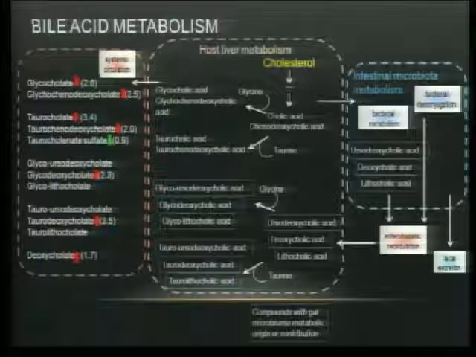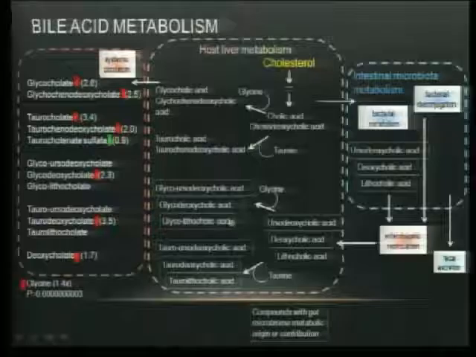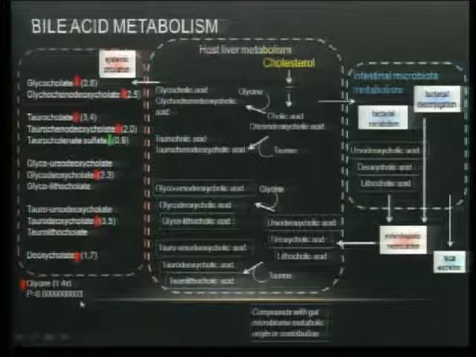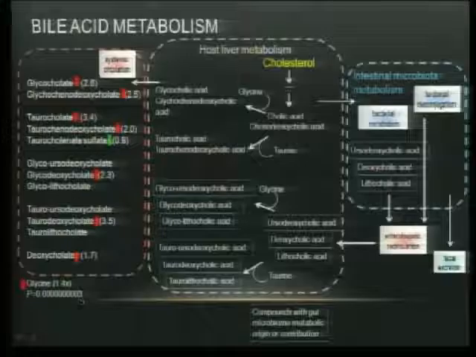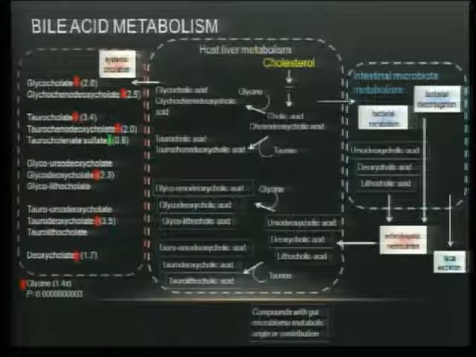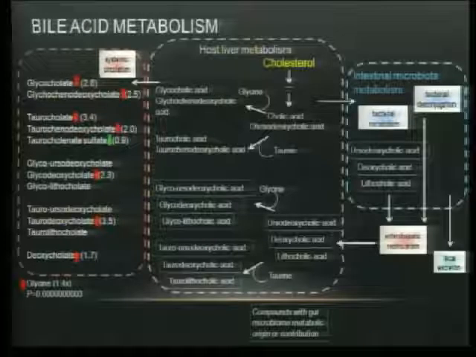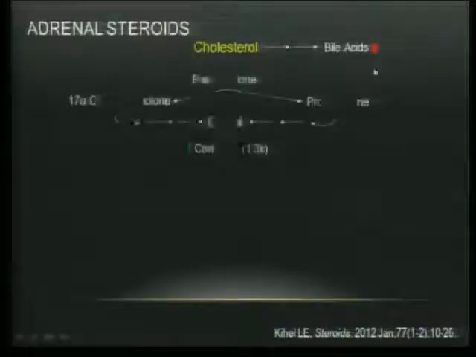Glycine, which is used for conjugation, would also significantly increase, 40%. And in nutrition, a p-value like this is like cause for celebration. And so this kind of makes sense. It fits together. So cholesterol is also a precursor for adrenal steroids. So we saw a general increase in our bile acids.